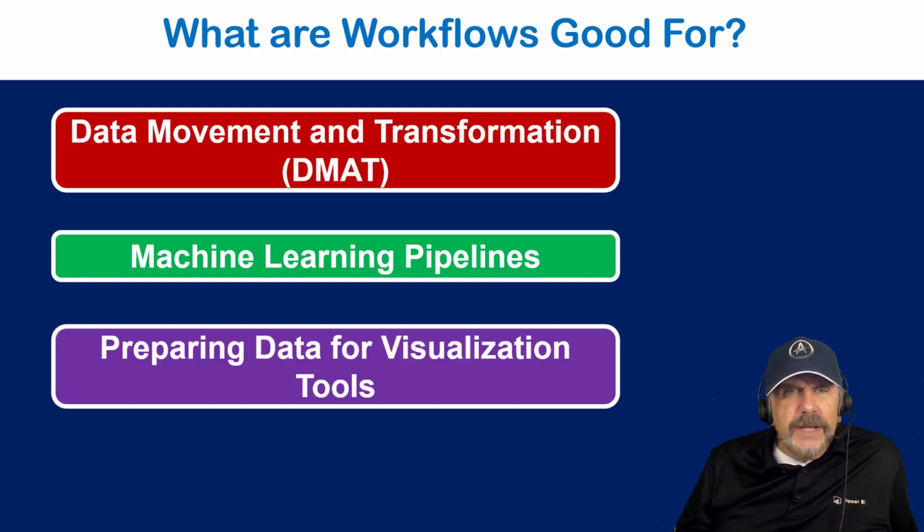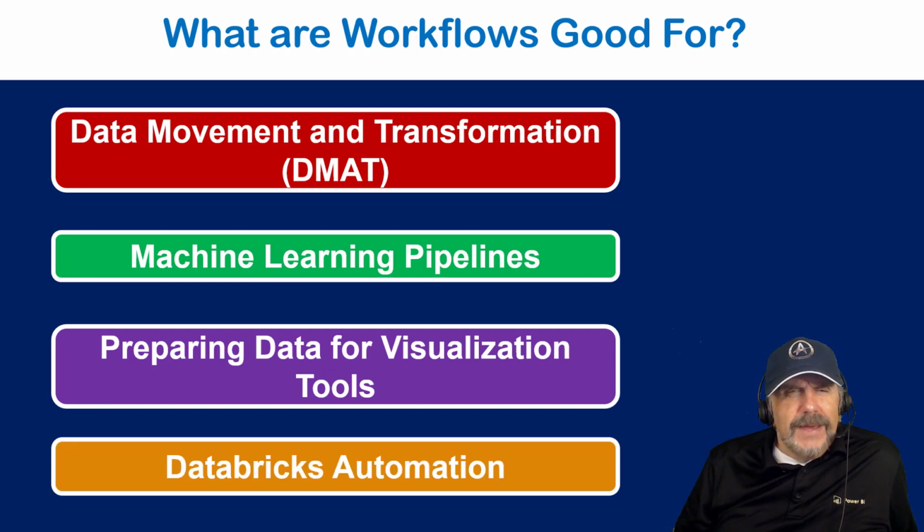Also, if you're preparing data for visualization tools, creating those semantic layers, it's also really good for that because you can set it up on all different types of refresh conditions, triggers, right? You can set it up on a timetable, like every hour, every 2 hours. You can set it up when there's new data coming into a streaming source like EventHub or Kafka. So you have a lot of control there, and you can easily generate and go through the layers to get to your semantic tables, which are ideal for things like Tableau and Power BI. And kind of separately, but if you need to do any kind of Databricks automation, maybe doing optimizes and things on tables or just kind of maintenance tasks, refreshing dashboards, those types of things, it's really good for that as well.